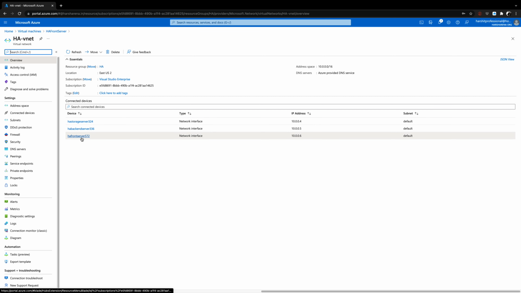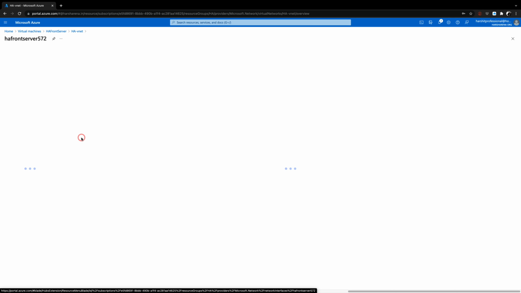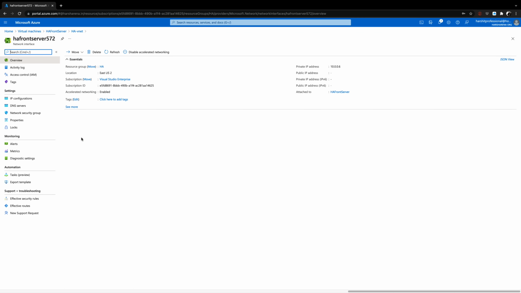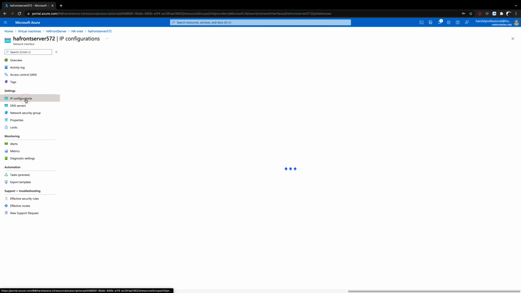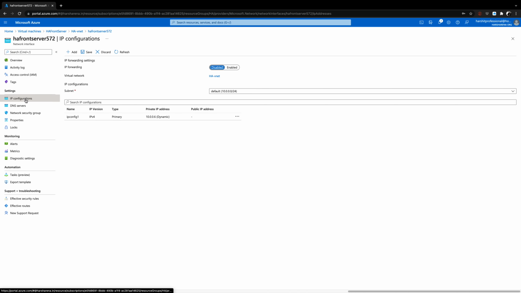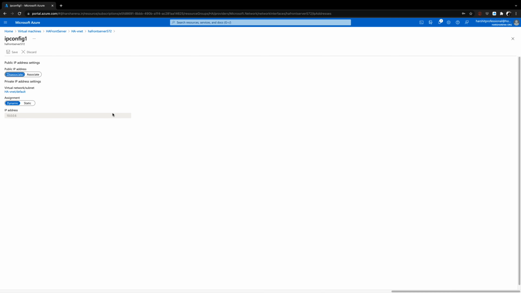So right now we'd like to configure the public address on the front-end server. So click on this network interface card. As soon as you do that, guys, I have to click on IP configuration. Once I do that, it automatically shows me that I have a private IP address which has been assigned dynamically. It's absolutely fine, but I don't have a public IP address, right? So to achieve public IP addressing on this particular machine or interface, I have to click on this dedicated IP config section.